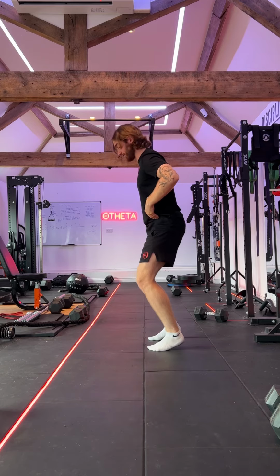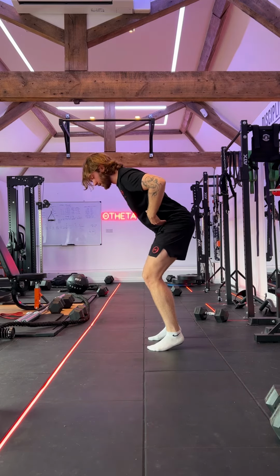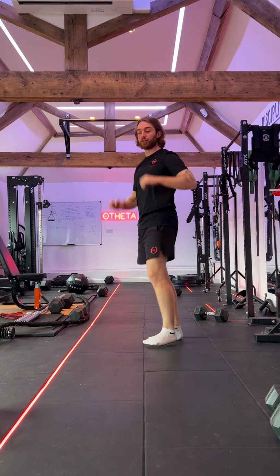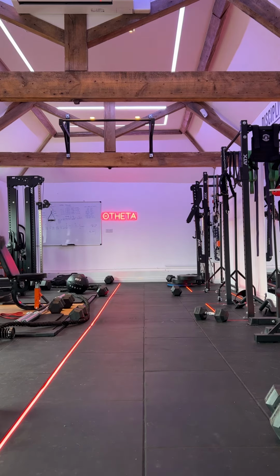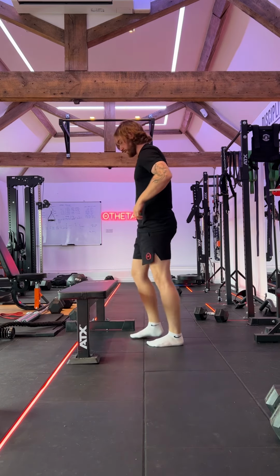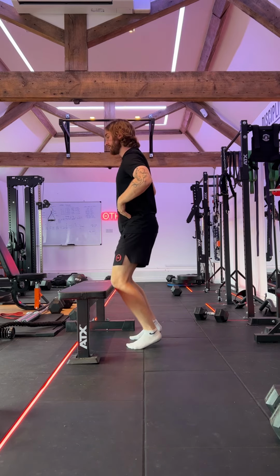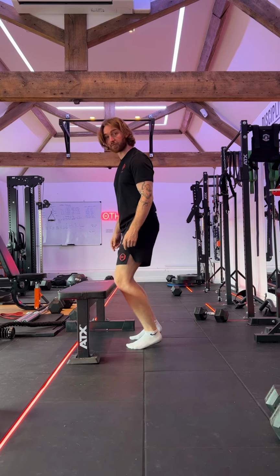What we don't want to see is from this bottom position that to come forwards, my knees are extending there, okay? So what you can do to help is you can put something in front of you, like a bench, as a cue. So I'm going to get in my starting position here, elevate the heels, bend the knees. Now my knees are not going to come off this bench, okay?